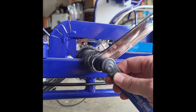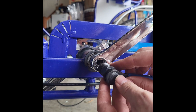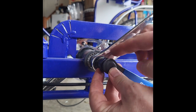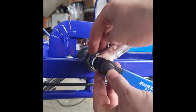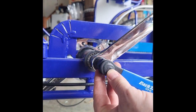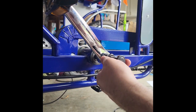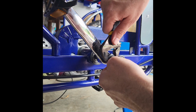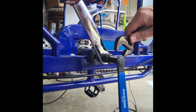And I can test fit it and see that this little end point here is going to fit in that and actually press against the spindle, so that when I thread this in and then twist it, it's going to pull this arm off of the spindle, which is what we want to happen. You want to be real careful when you're threading in the crank puller tool, as the threads inside the crank sometimes can be kind of thin or delicate, and you don't want it to cross thread.